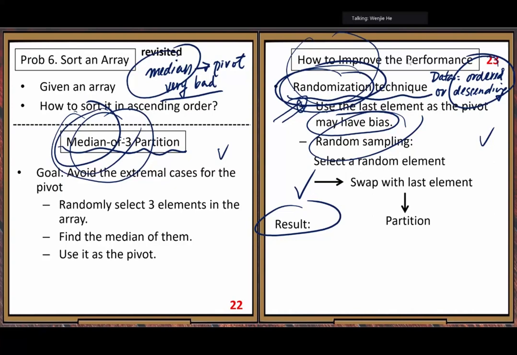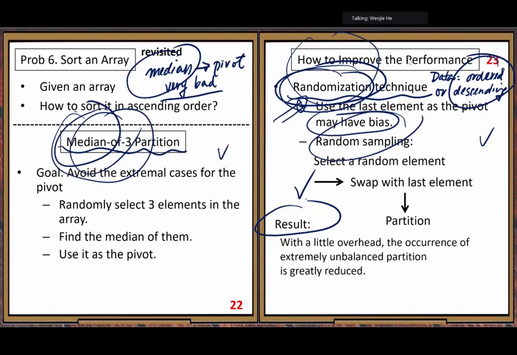So the overall efficiency of these two is slightly worse than the original Quicksort. So that's our experiment result. So you can get an idea.